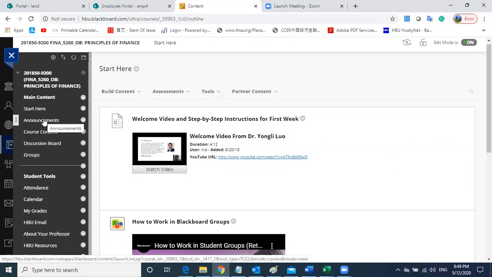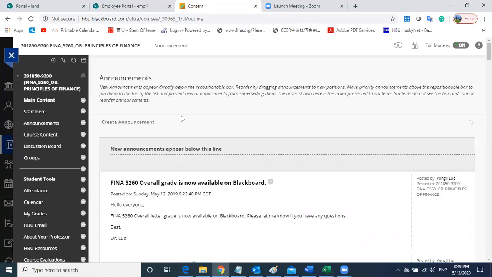Right after Start Here, you will see announcements. When you want to make an announcement, you can click on the Create Announcement tab.